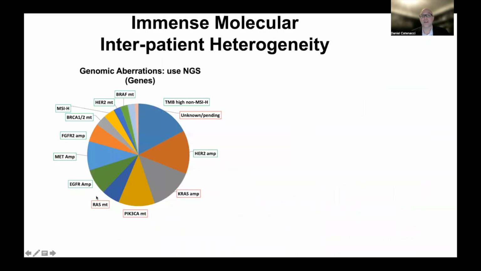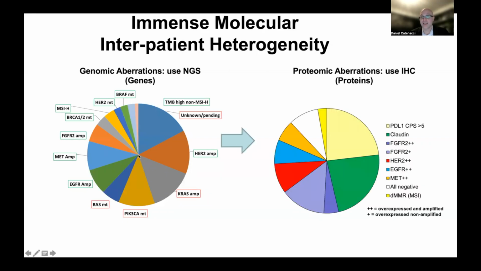And so when we add the underlying protein expression profiles to this complexity between patients by genetic information, it adds even more heterogeneity here, where there are certain biomarkers that I've highlighted that can only be assessed at the level of the protein. Some biomarkers, as we've been talking about, can be assessed both at the protein level or at the genetic level, and so there's redundancy there. And that said, some can only be done at the protein level, and we need to account for that.